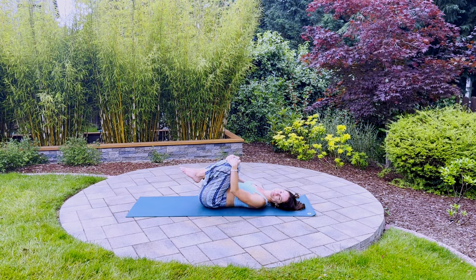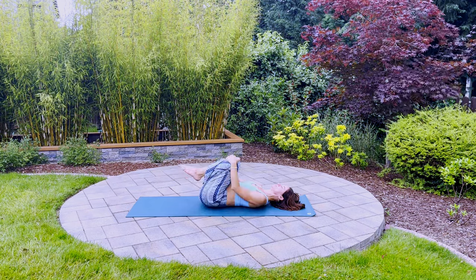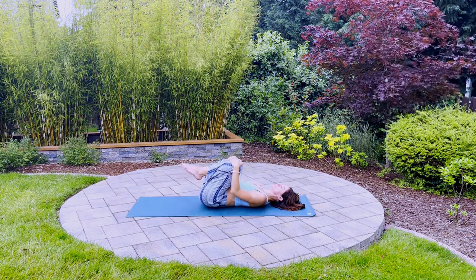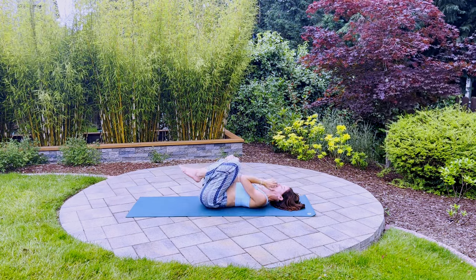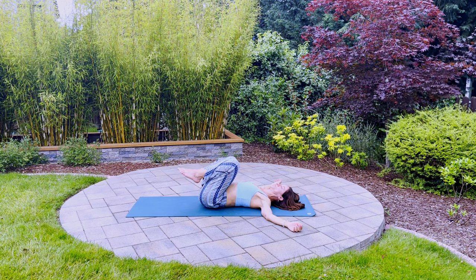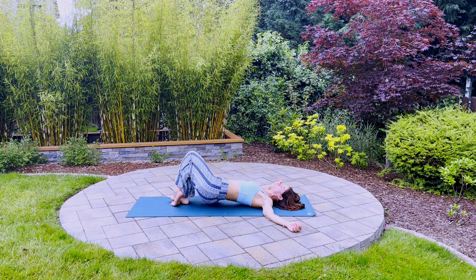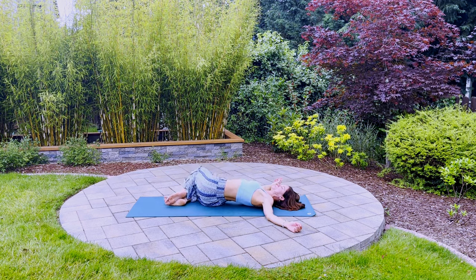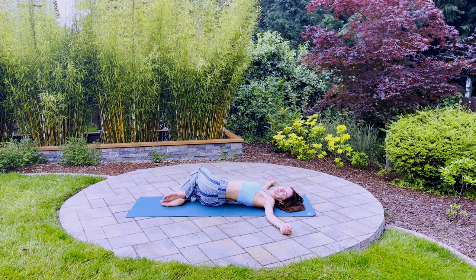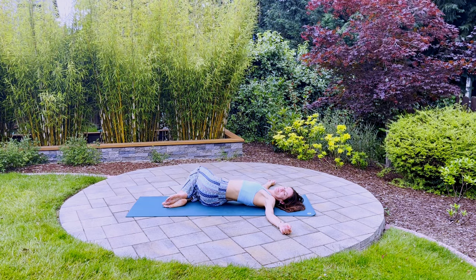You can start rocking side to side, giving your back a little massage. Once you're ready, we will do reclining twist. So opening your arms into your T-shape. And then as you breathe out, slowly allow your knees, your thighs to fall to the right while keeping your shoulders on the mat. And again, we will switch sides after 3 minutes.